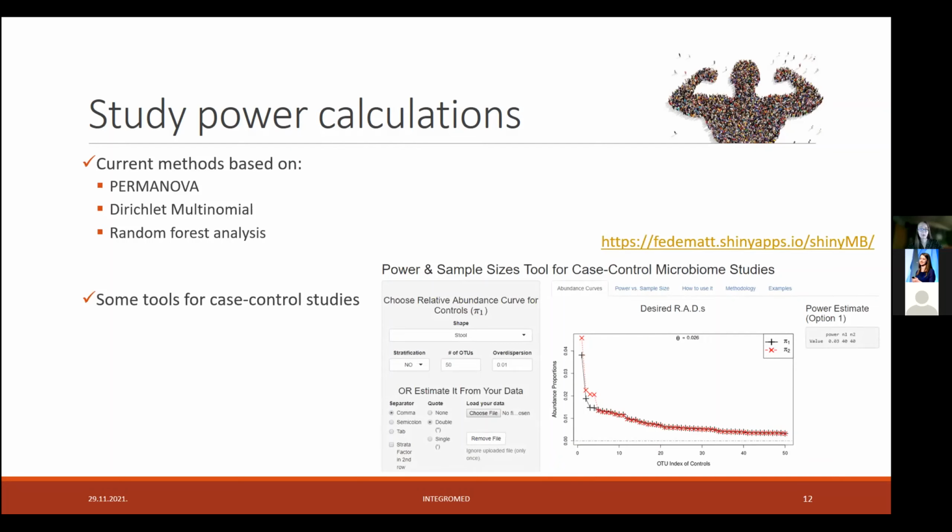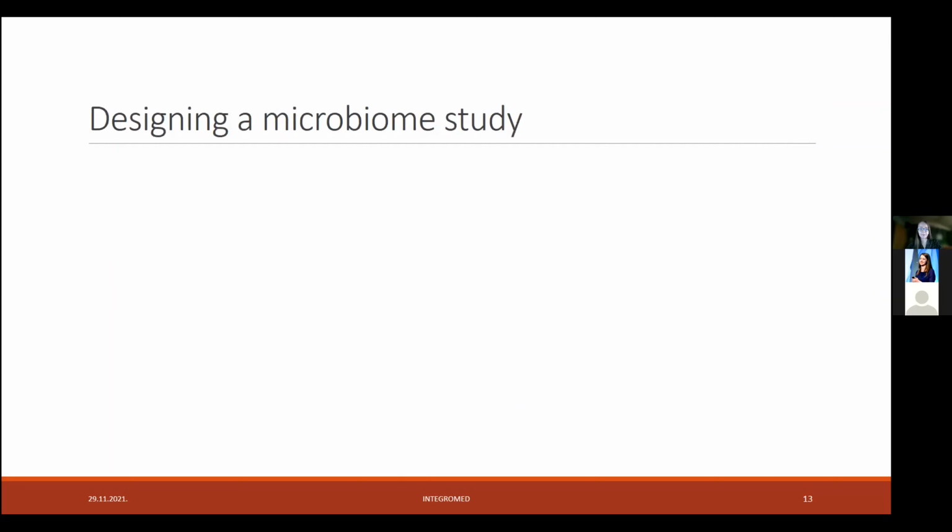However, as I said, for longitudinal studies, I haven't seen such a tool. Hopefully one day it will be there. But another way people are performing these studies and still trying to take study power into account is afterwards: when they collect the samples, they calculate the power on specific parameters. That is of course not the best approach, but currently we do not have a lot of alternatives in the microbiome study field.